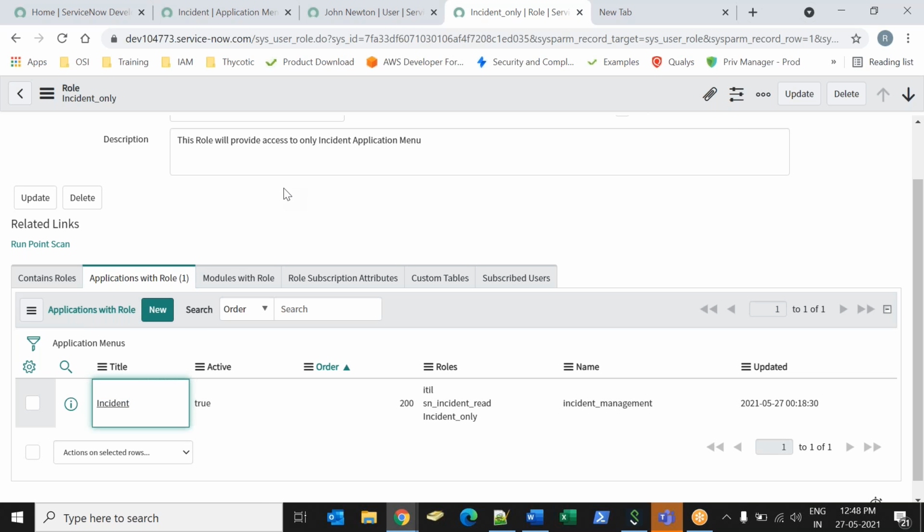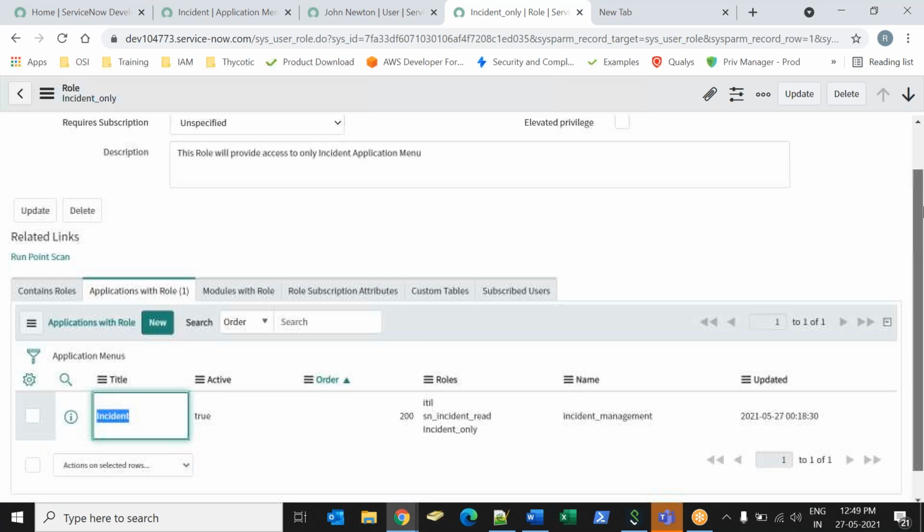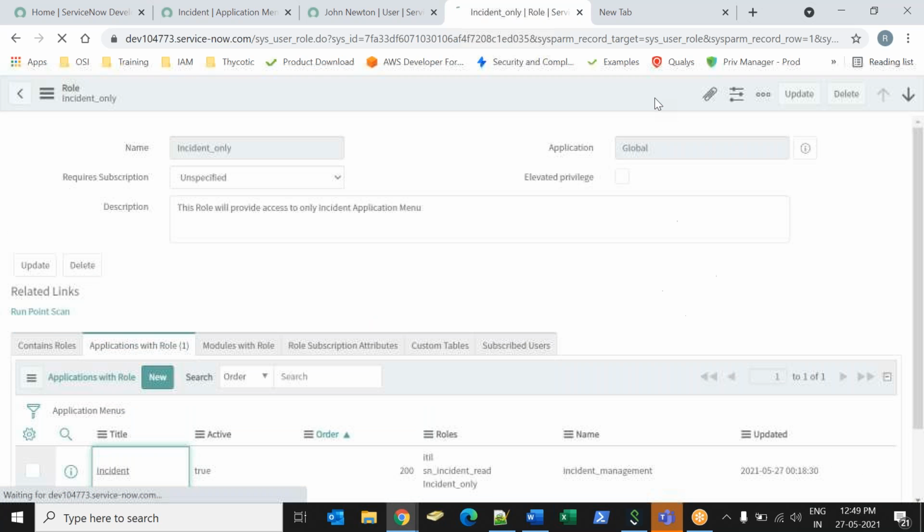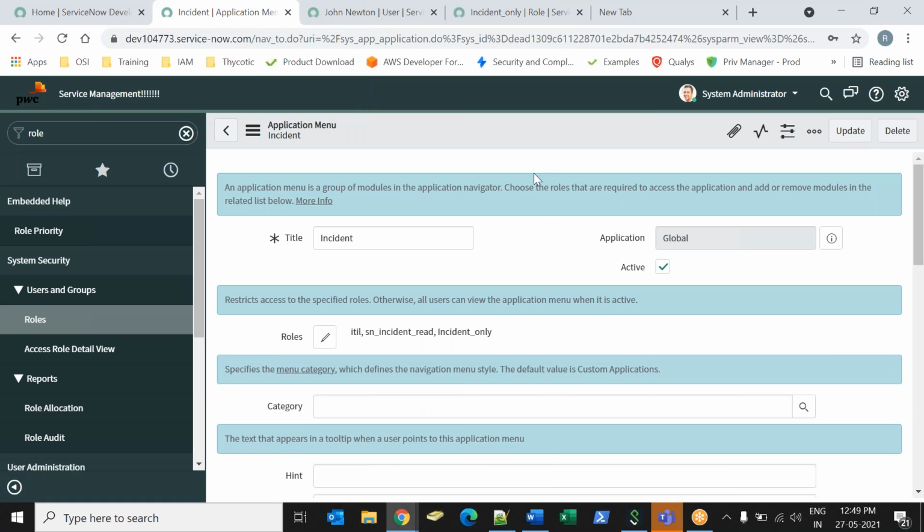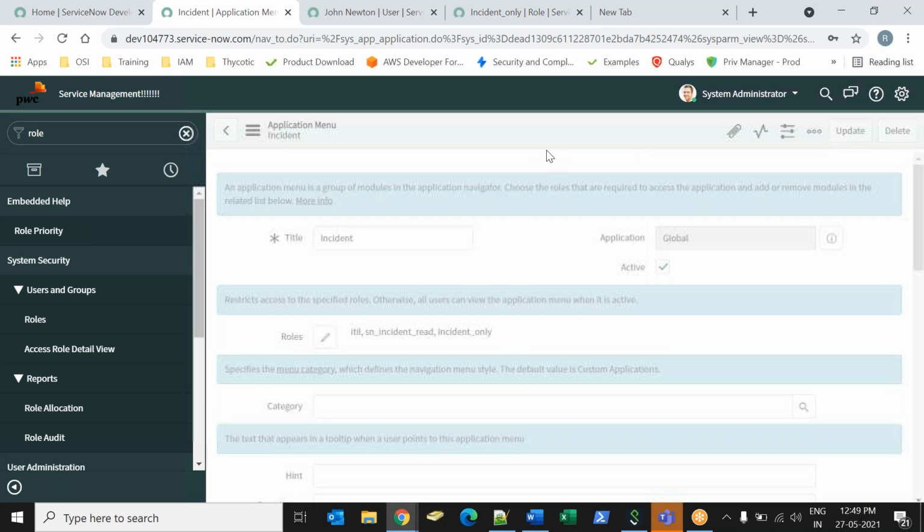Incident, because this role is added to incident application menu, right? That's why it is showing you that if you add this role, the person who has this role will access incident application menu, right? Now hit on save. Fair enough.